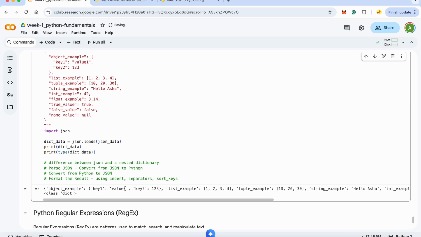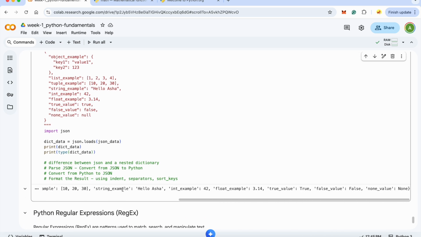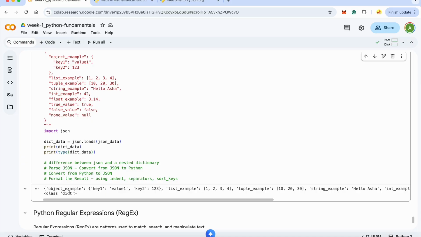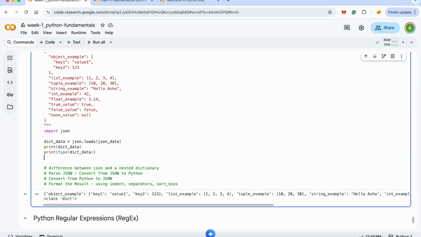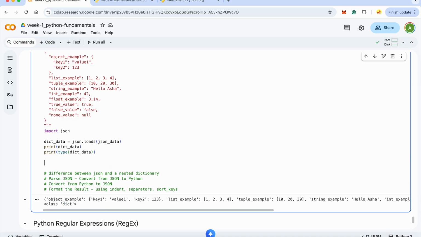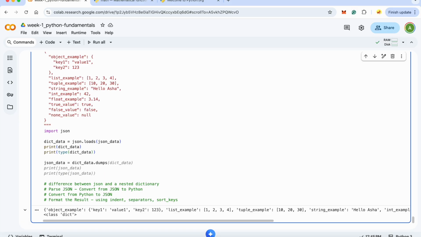You see, they have changed: False, False, and None. And if I check the type, it is showing me dict, right? What if I want to change it back to JSON? I do json_data equals json.dumps of dict_data, and let's quickly verify it.